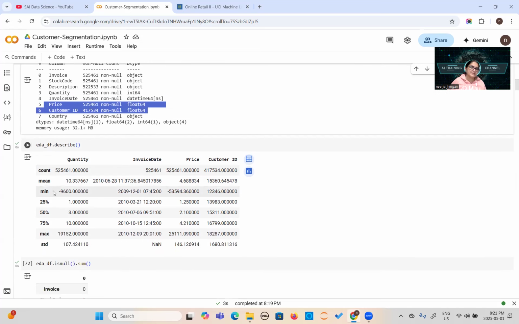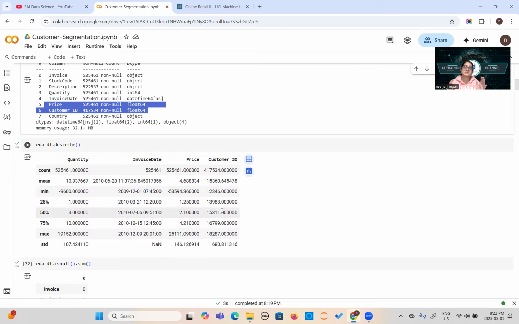Here we are using the describe method to check the statistics of each feature. It is showing the quantity, standard deviation, mean value, and maximum value, which is very far away from the actual values. So there are outliers. And then here is the invoice date, although you can try, it is not too useful. Then price and customer ID.